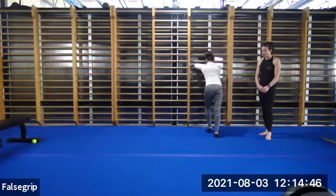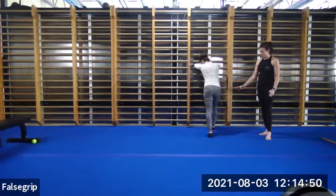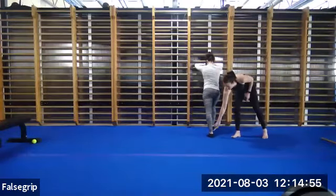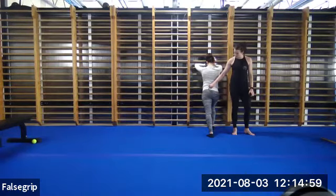All right, so we're just going to change over to the other side. So again, she's in a short lunge position. So it looks like a mini lunge, yeah? She's now going to drive this back heel down towards the floor, and the hip on this side, she's squeezing her glute and pushing her hips towards the store bars.